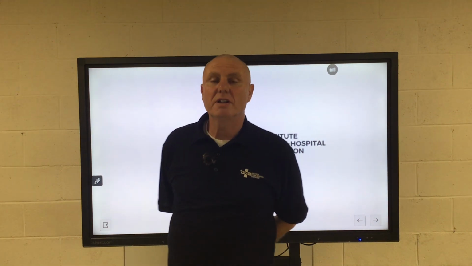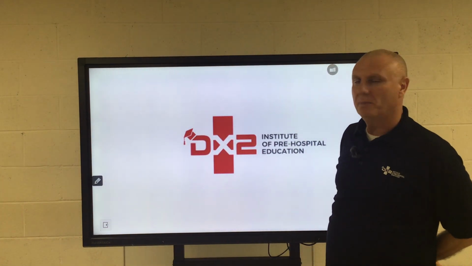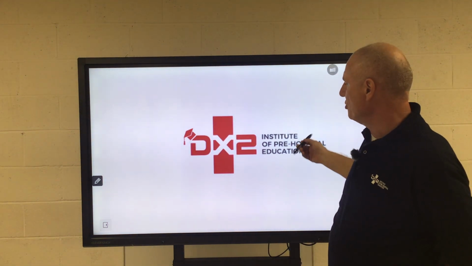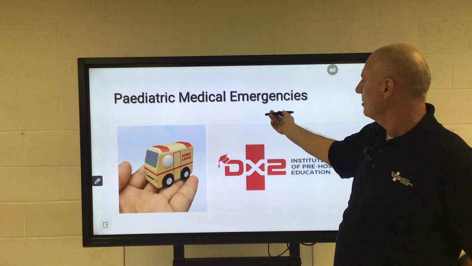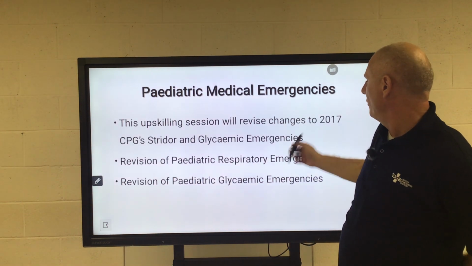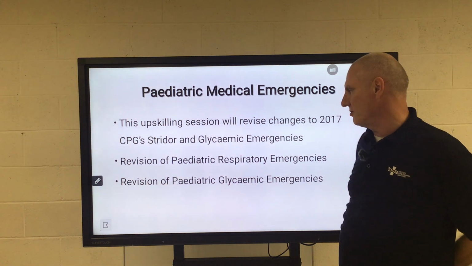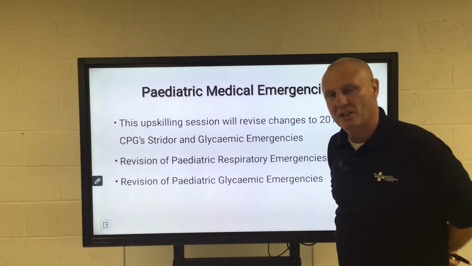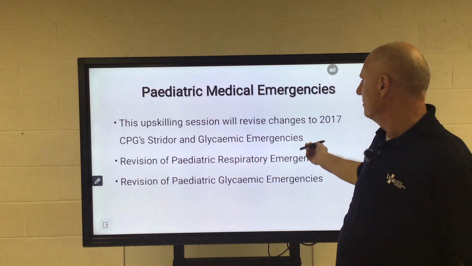Hello guys, we are going to have a chat in this session about paediatric medical emergencies, just a couple of them actually. We're not going to cover tons and tons, specifically relating to the changes in the current CPGs from 2017. So the revised changes to the 2017 CPGs on stridor and glycemic emergencies in particular, paediatric respiratory emergencies and paediatric glycemic emergencies, because there has been changes in how we treat these individuals.